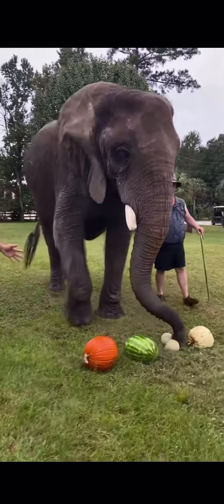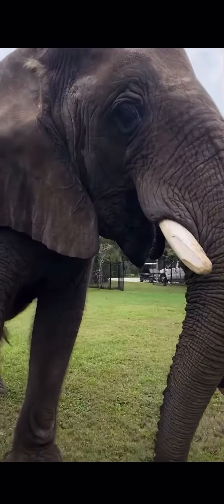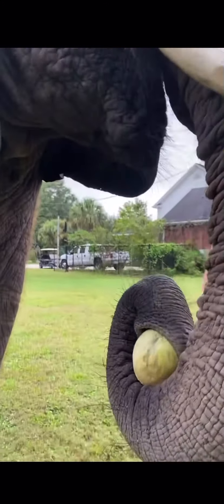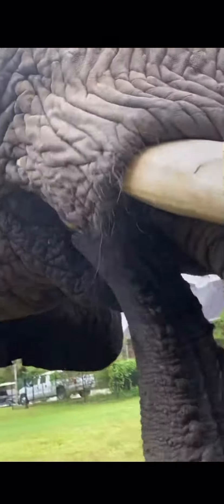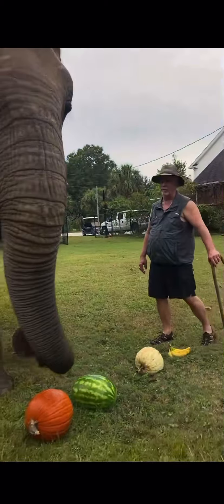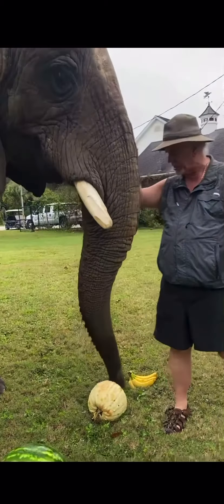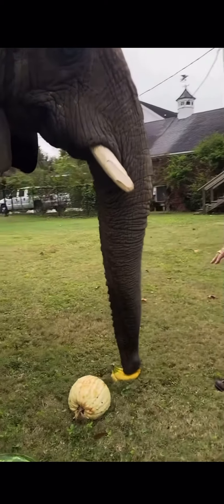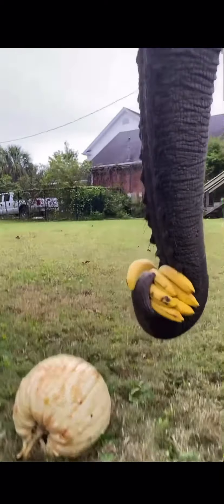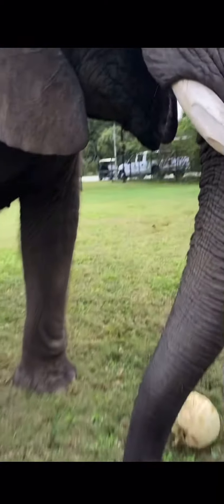Let's figure out what she wants first. It's the cantaloupe! Bubbles is amazing - she's an African elephant, you can tell by these giant ears. Doc, tell us what that trunk's all about. There are 50,000 individual pieces to that trunk; it's directly connected to her brain. This trunk is so hypersensitive she can find the tiniest thing with one little touch of her nose, or pick up something huge.